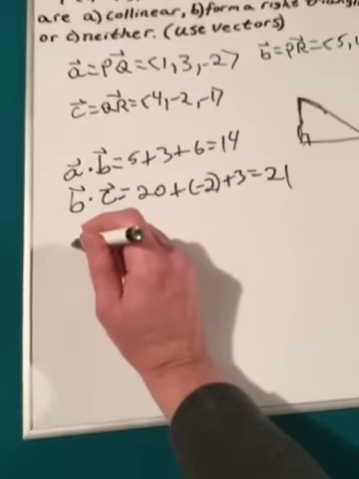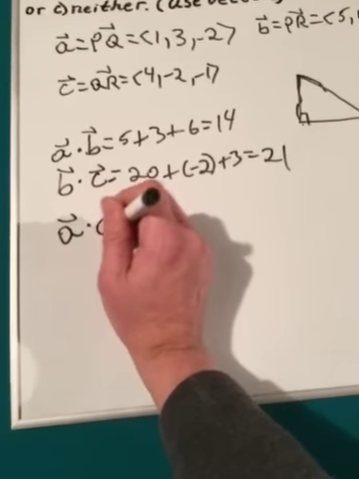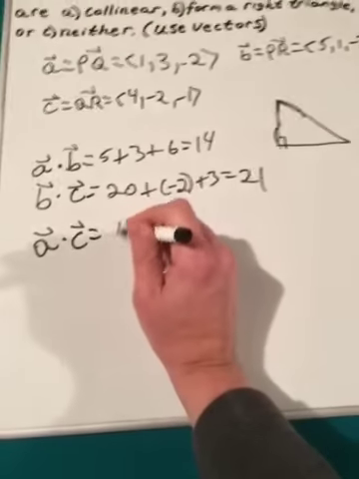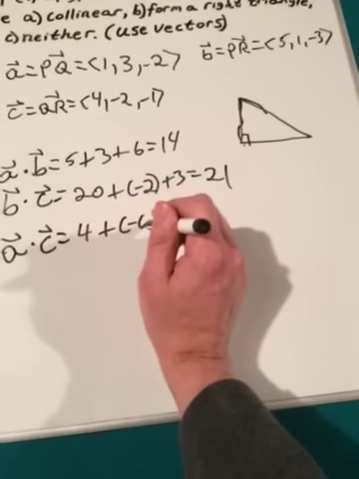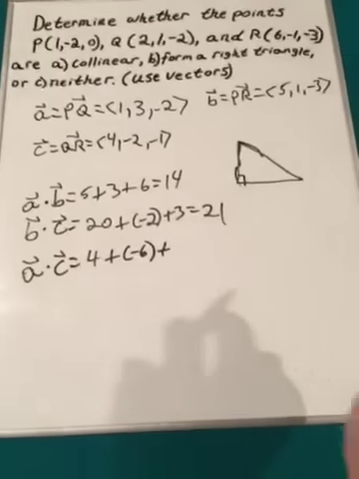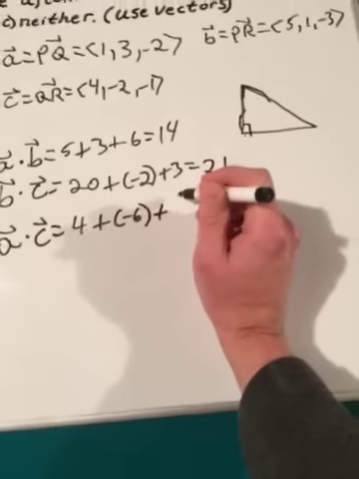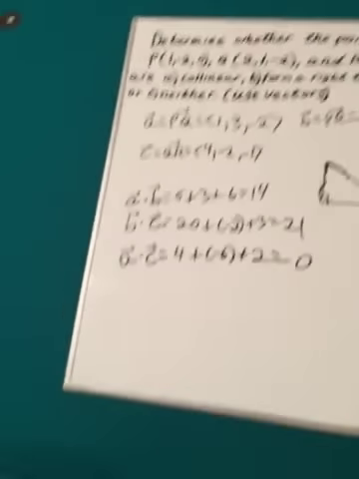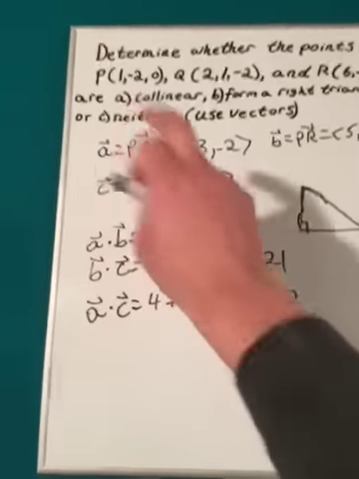All right, we could check one more here. We did A dot B, we did B dot C. How about we do A dot C? What do we get here? We get 1 times 4, which is 4, plus 3 times negative 2, so plus a negative 6, and then plus negative 2 times negative 1, so plus 2. And what does that equal? That's 4 minus 6, that's minus 2, plus 2. Oh, that equals 0. So the dot product of A vector dotted with C vector equals 0.